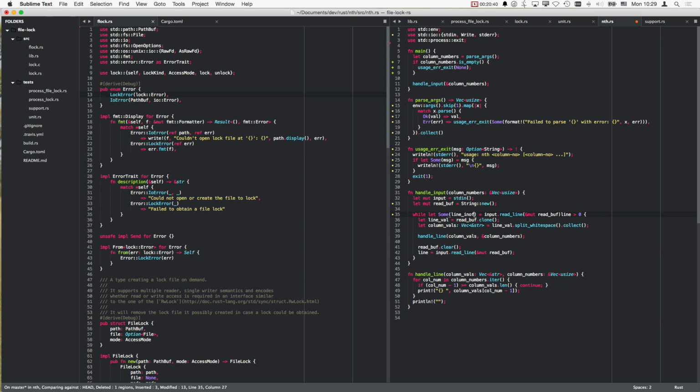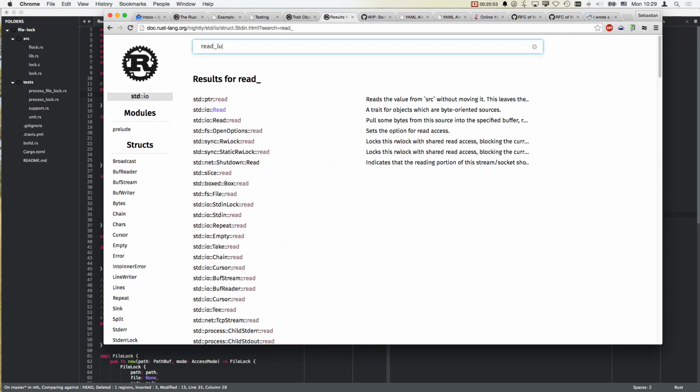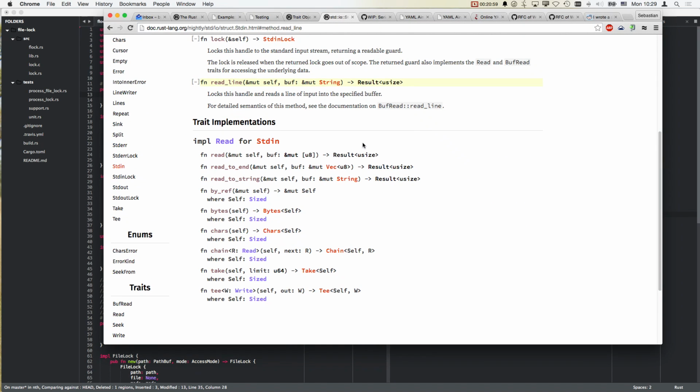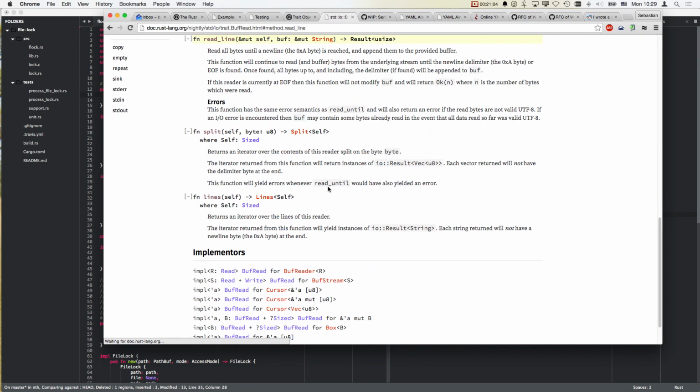So now we get a line. It's more like line info. Actually, it's bytes read, right? Read line. Yeah, I think it returns the amount of bytes read. I'm not sure if it's bytes read or characters read. N is the number of bytes which we write.